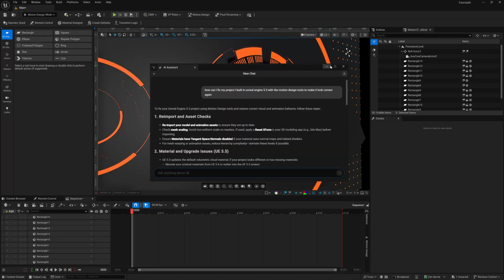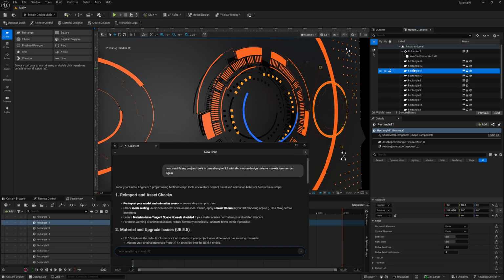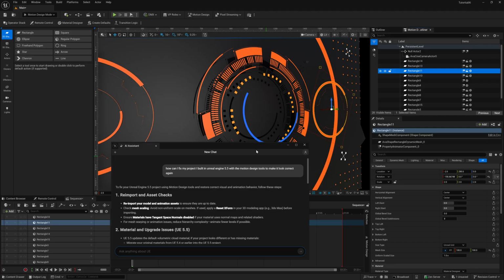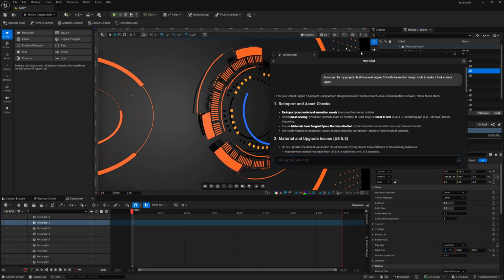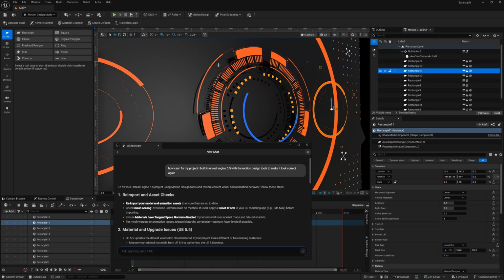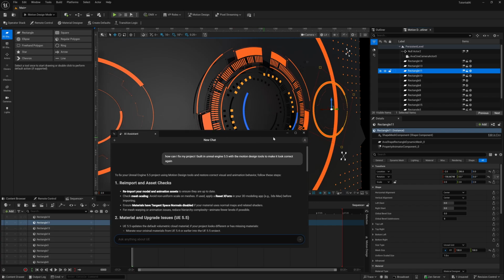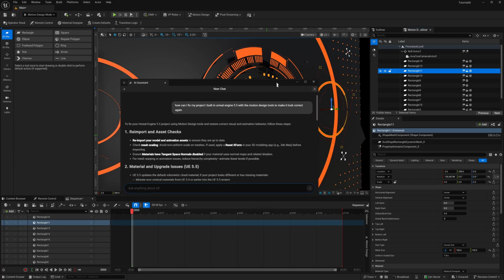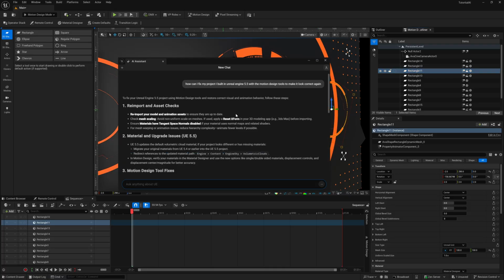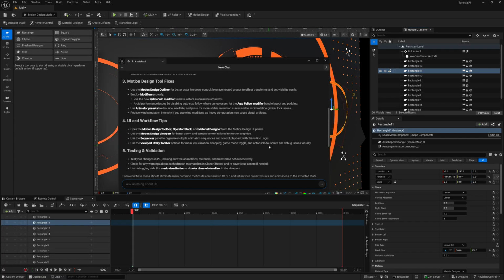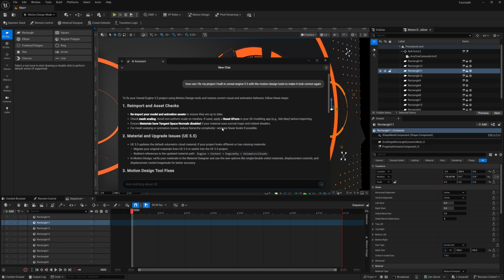But I know with this project in particular, everything here was all procedurally animated, no keyframes or anything down here. Everything was just built out with the operator stack. You can go ahead and download this project if you want. I'll leave the link to the original tutorial in the Gumroad where you can download the project for free if you want to check that out. But yeah, as of right now, I'm going to say this is more good for if you needed to search something within the documentation, not really as an AI assistant.